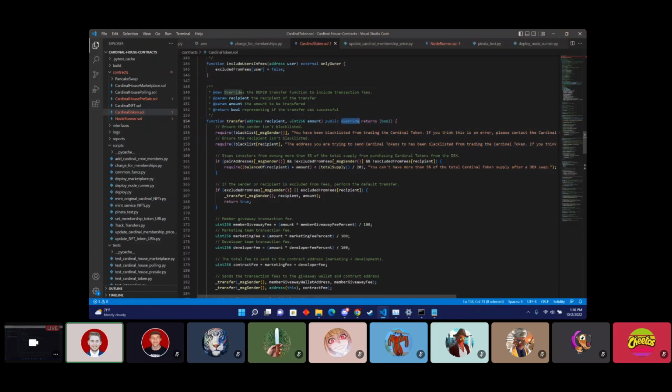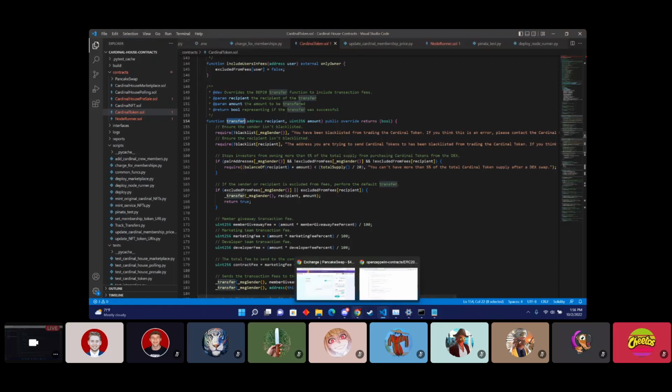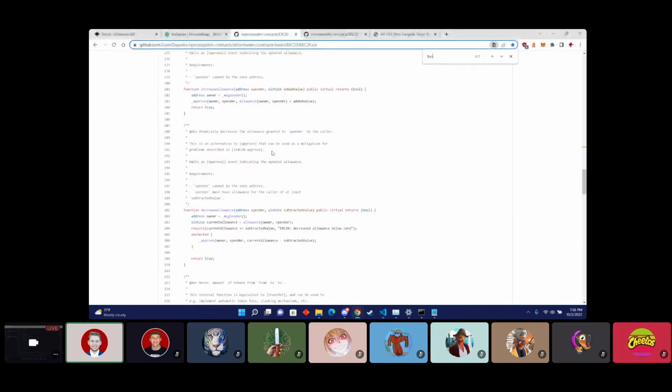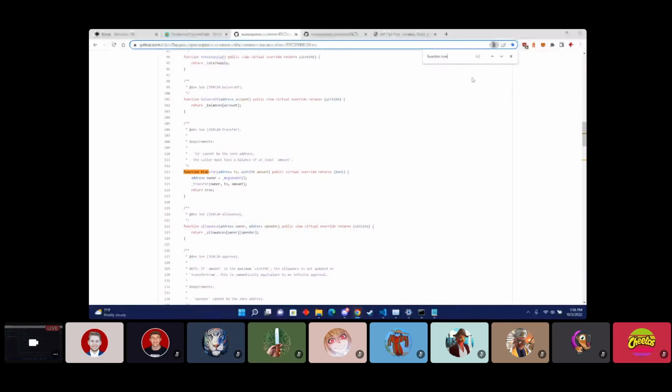You can see that, and this is getting a little bit more advanced. So this is just giving you a little glimpse into what you can do to build on top of it. I won't go into super big details here, but you can see that I have the override keyword when I'm declaring this transfer function. What that's saying is, hey, I have this transfer function in the contract that I'm inheriting from. And so really, I don't have to define my own transfer. But what if I want to override the transfer function to add my own functionality? And that's exactly what I'm doing here.